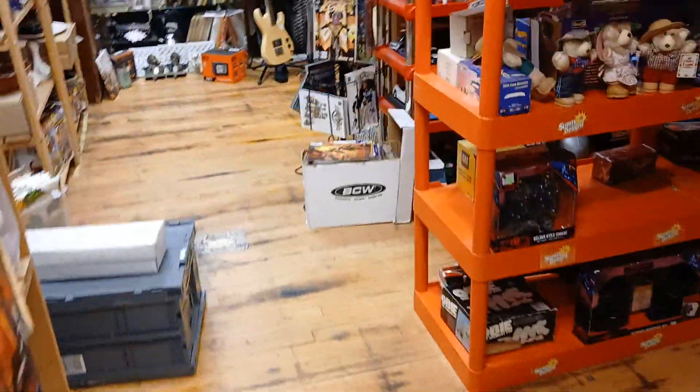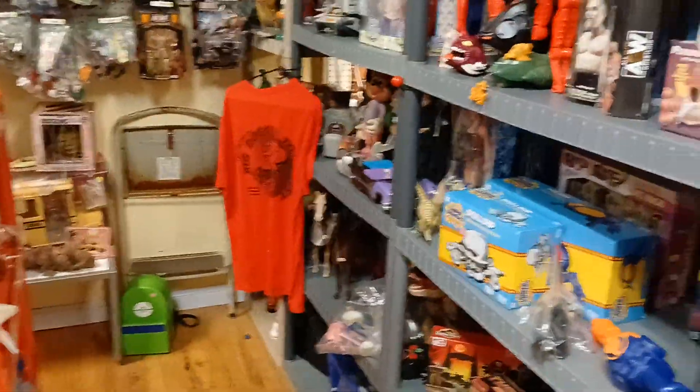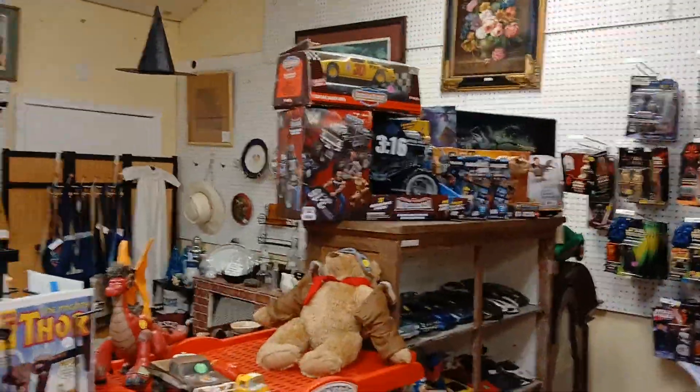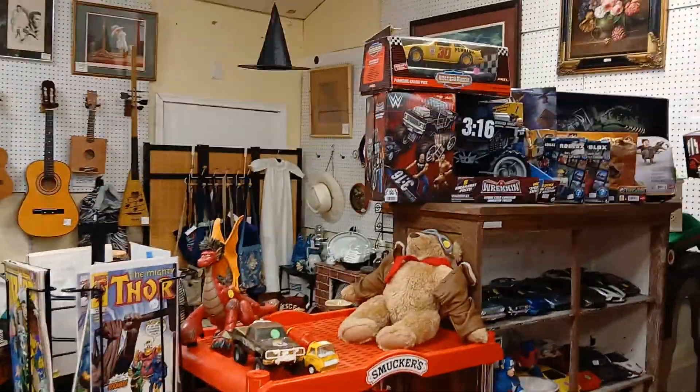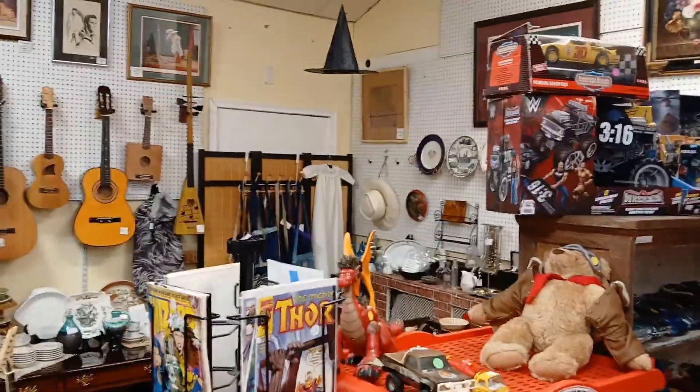And then back here is me. I just put some stuff in here. I've been moving things around, taking things out, taking things to auction. It's good to have two stores — if it doesn't work in one location for a little while, you try it in the next, and you always have your outlet to get rid of it.